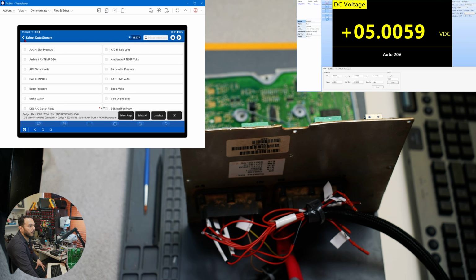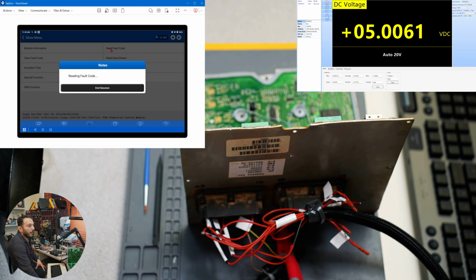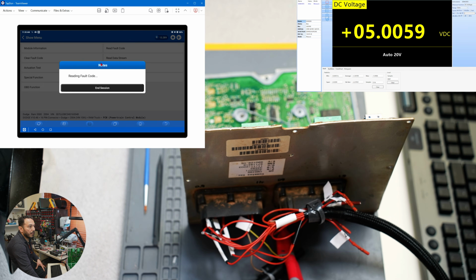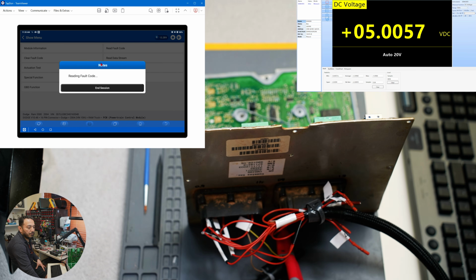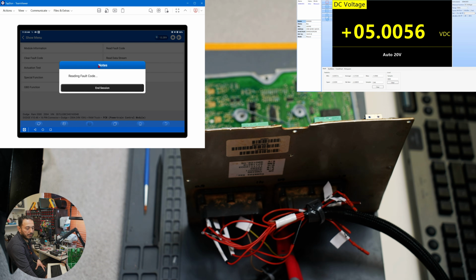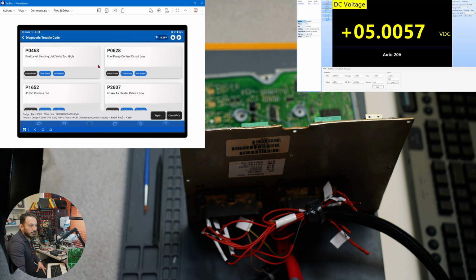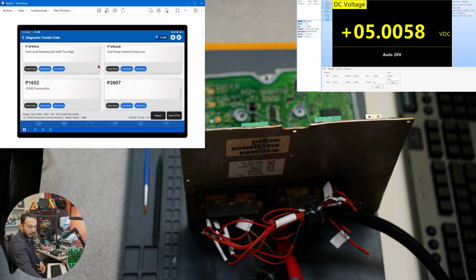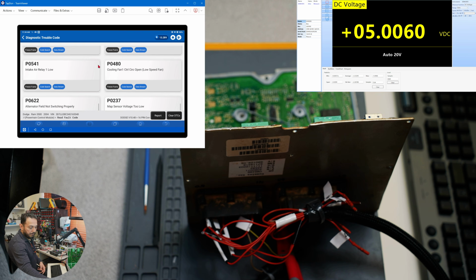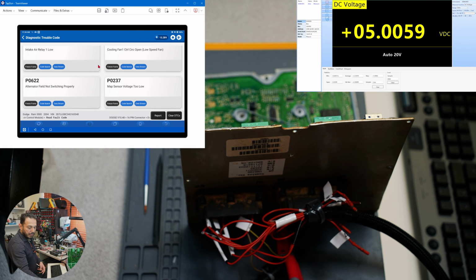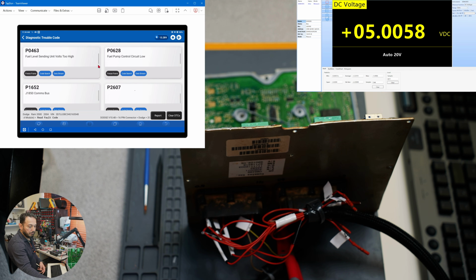Let's see what kind of fault codes we have. We have nothing connected, but I want to make sure there are no calibration errors or anything like that. I'm already seeing the faults in my scanner. Like I said, it's a little delayed. All right, J1850 is an internal communication bus between modules. That is not connected, so that is okay. Cooling fan. Okay, perfect. No calibrations being mismatched or anything that will give me a red flag.